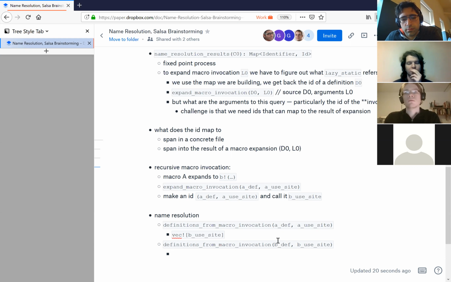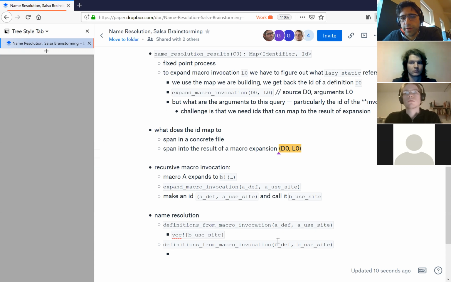And in fact, it feels sort of nice because you want some sort of ID for the text in a macro that on its own you can trace back to recover that text. You know what I mean? That's kind of what this ID gives us. I think what this solution does not give us is the ability to have finer grained reuse within a crate, if we think we want that.